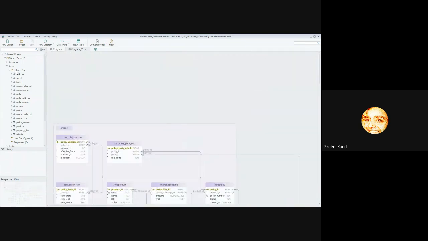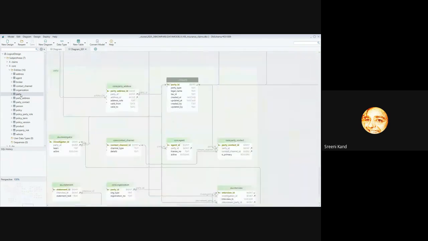So first one, as we said, we'll cover party. What is party? Oh, here it is, party. Since this is the base table, core party, this is a master table. You'll have foreign keys pointing to it, but it does not refer to others.